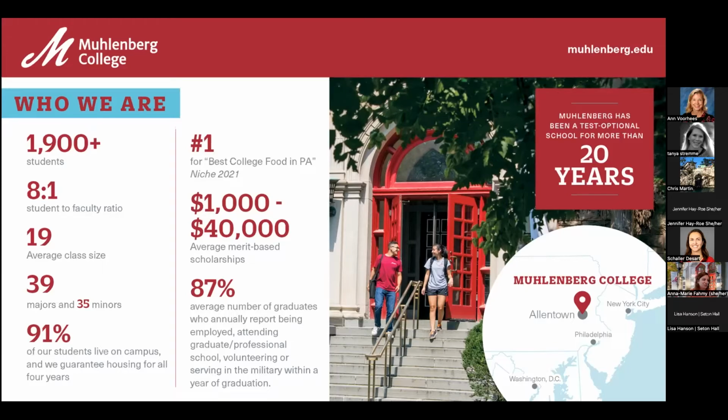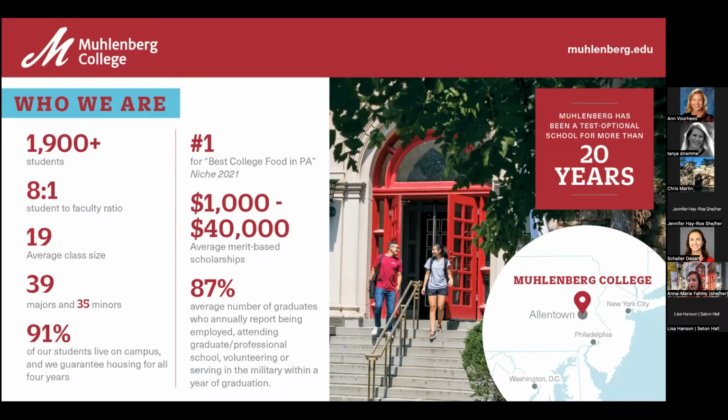So I think it's a good mix of both. And we're also an hour and a half outside of New York City and an hour outside of Philly. And students do go into those areas to see Broadway shows on the weekend or internships or other things. And Muhlenberg is small, just about 2,000 students, highly residential. Almost all of our students live on campus for all 4 years, about 91%. As a small school, we're small and we're welcoming.